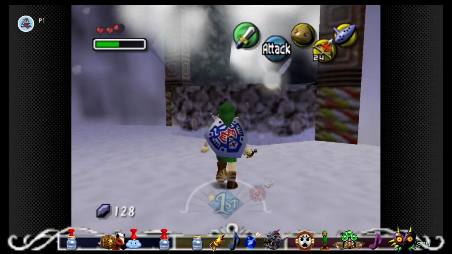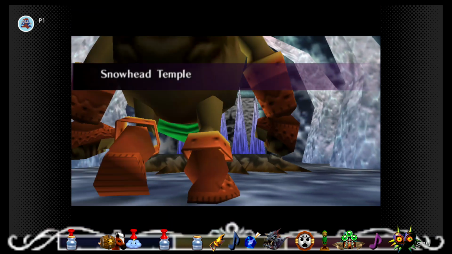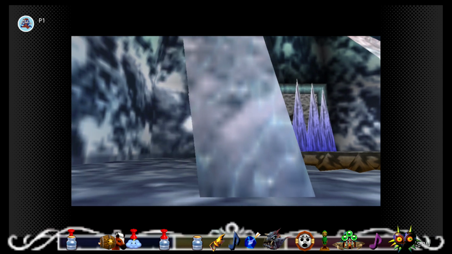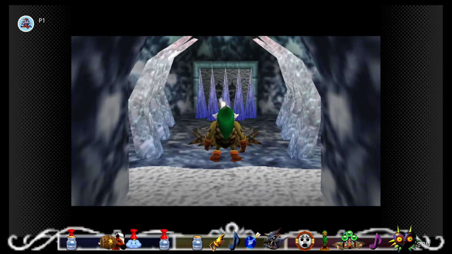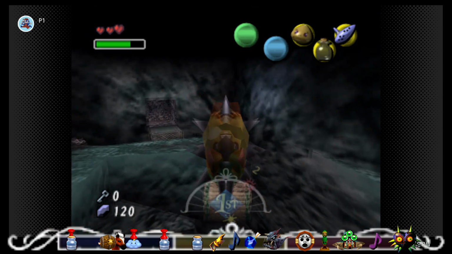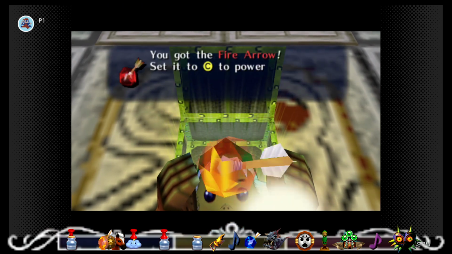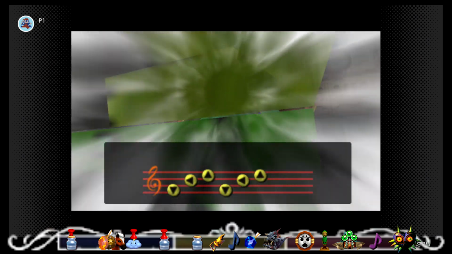Now, we are on a tight schedule. We have to get past this ice as soon as possible. This either melts due to beating Snowhead or by using fire arrows. But we can't beat the temple right now. In fact, there just isn't enough time. But there is enough time to get the fire arrows. So we'll need to enter the temple, snatch the arrows, and immediately leave, doing as little as possible.